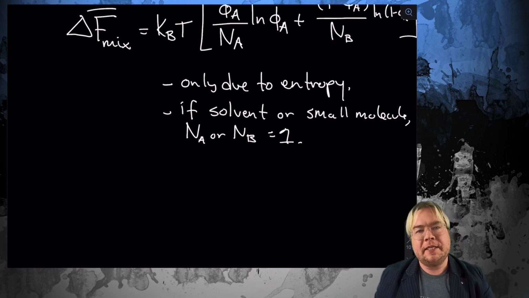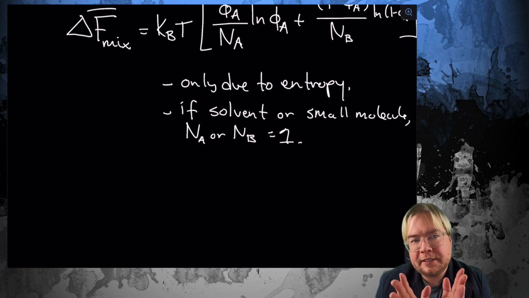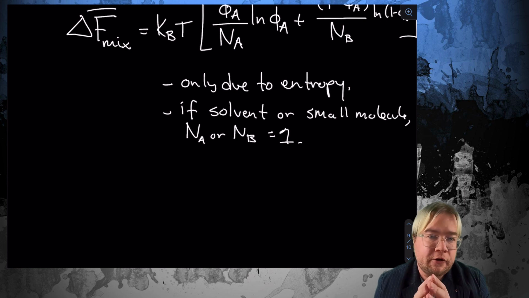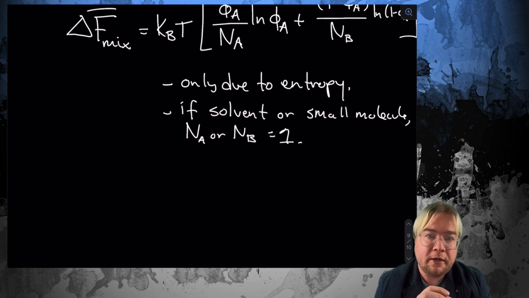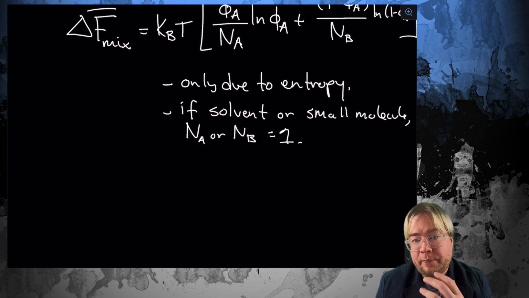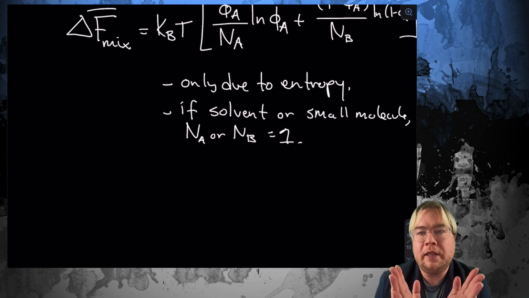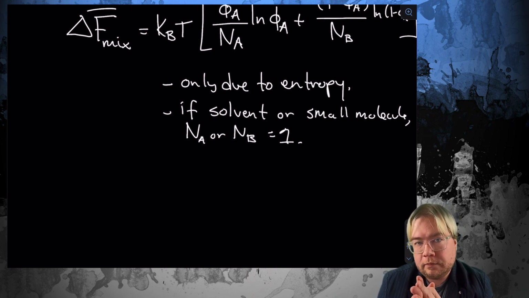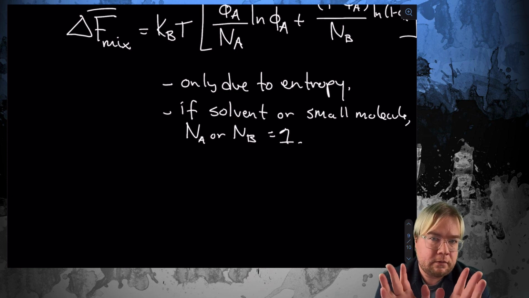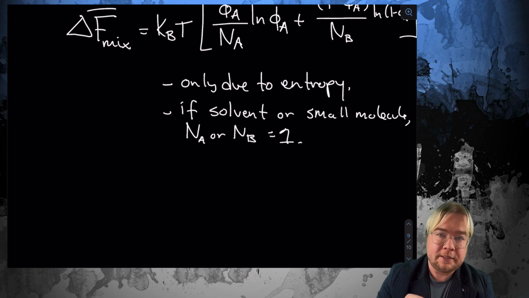So what have we seen? We see that when we have two components in a system, entropy tends to favor them mixing. So if they mix together, you're always going to increase the entropy, at least if you have small molecules, things that don't have monomers bonded to each other. What we've also seen is that when you have a polymer chain, because you've linked up the monomers like this, the result is that if you have a really, really high molecular weight, the change in free energy for mixing is 0. So it's not really favoring mixing. It's also not opposed to mixing. It's just there's no benefit to it. And that is because the entropy of mixing is 0.